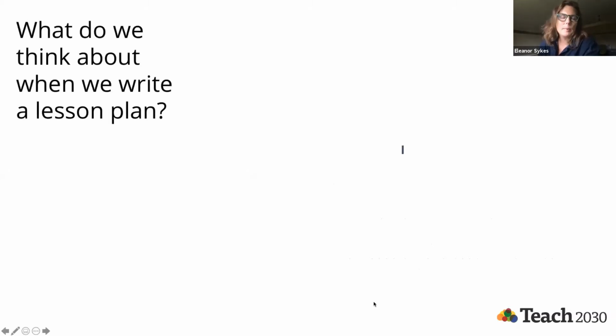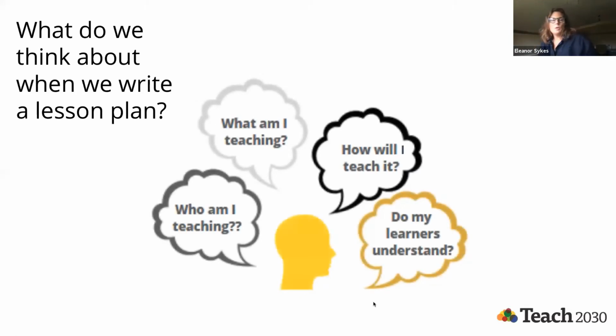So, what do we think about when we write a lesson plan, first of all? Who am I teaching? What am I teaching? How will I teach it? And do my learners understand? What we're focusing on with our workshop today is the what am I teaching part of the lesson plan, the lesson objective. What is going to be in that lesson, and how will you construct a lesson objective that is helpful to you as a teacher, but also equally helpful to your learners.